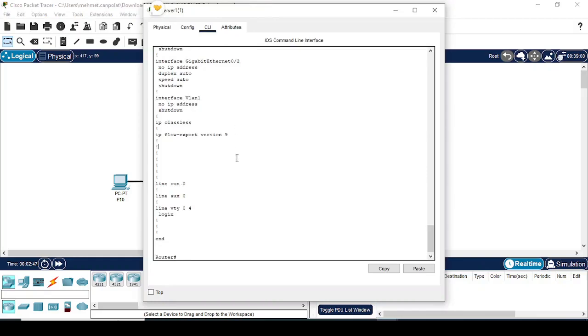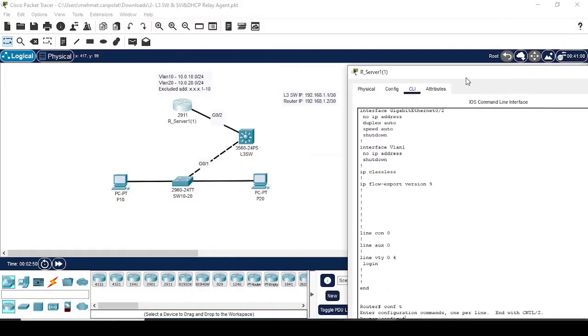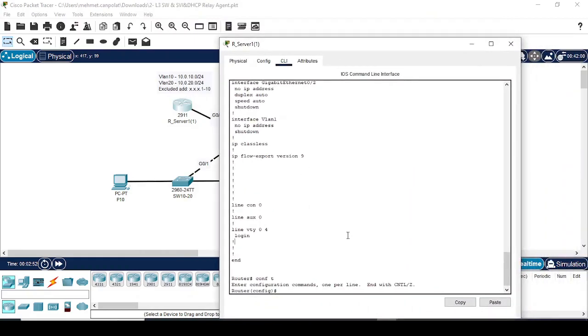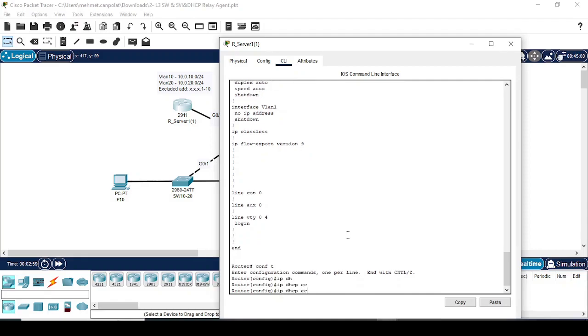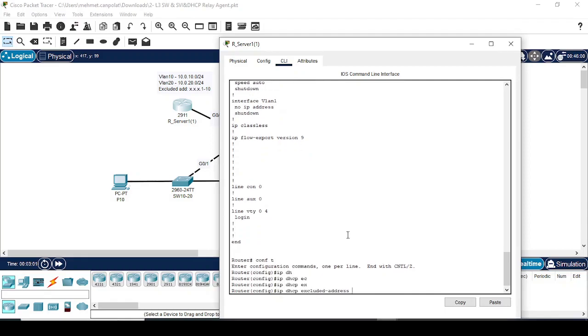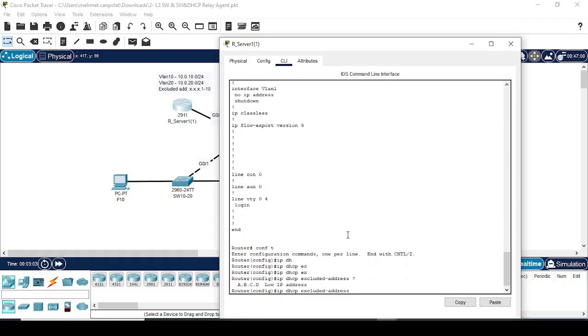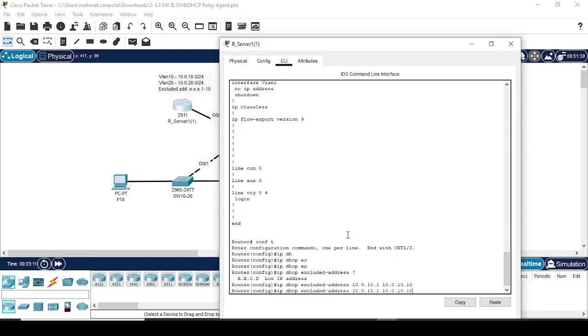So first, we will define the DHCP pools starting with the excluded addresses. ip dhcp excluded-address, minimum and maximum, 10.0.10.1 to 10.0.10.10. Do the same for VLAN 20.